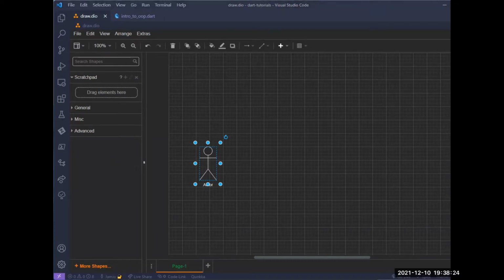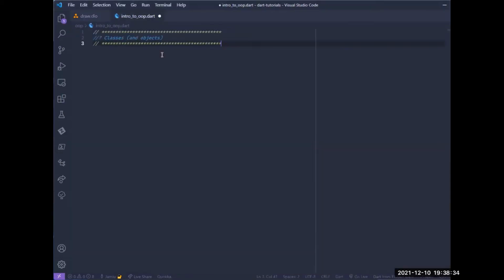All right. So before I type any code, let me just specify some things. OOP stands for Object-Oriented Programming. So OOP is just a programming paradigm. Yeah, there are other programming paradigms. We have functional programming, procedural, and all that, and then we have OOP too.